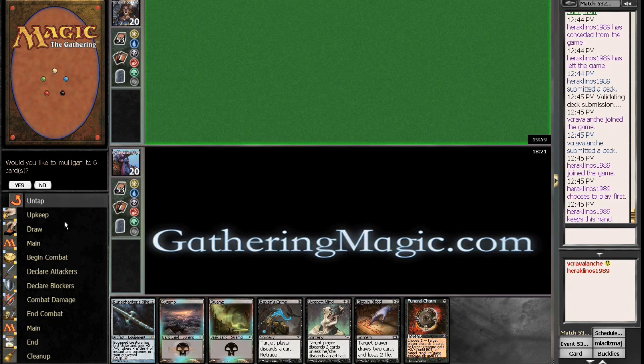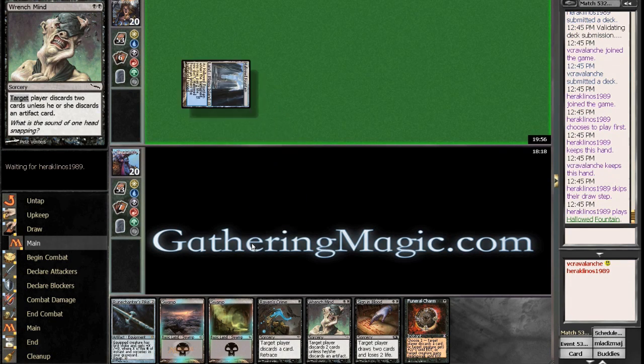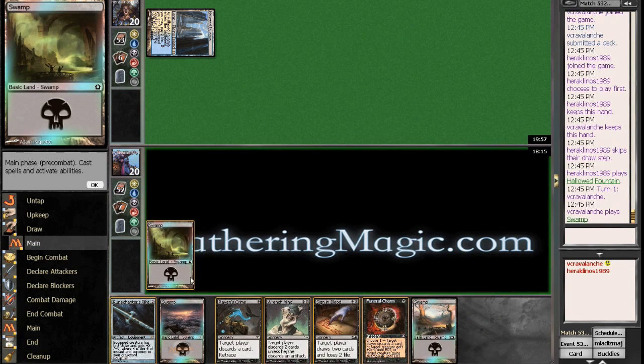This is, of course, a great hand. Not going to mull this. Got the Pike. Got the Wrench Mine. I'm going to be able to get rid of his hand quite quickly. So we will lead off with a Raven's Crime, and I do like to see that third land.